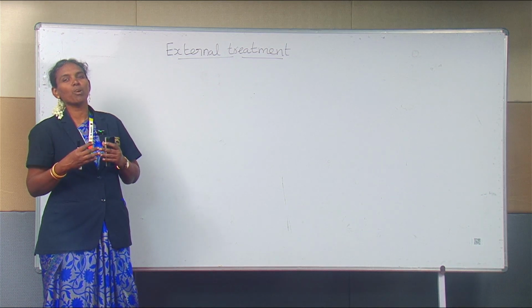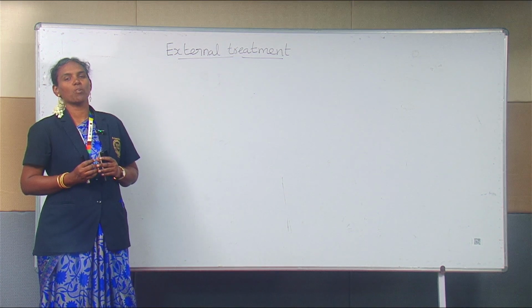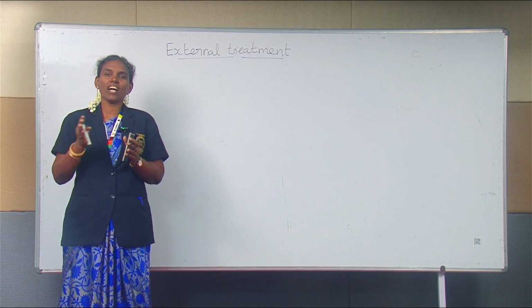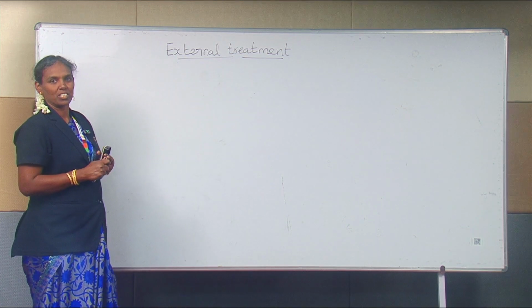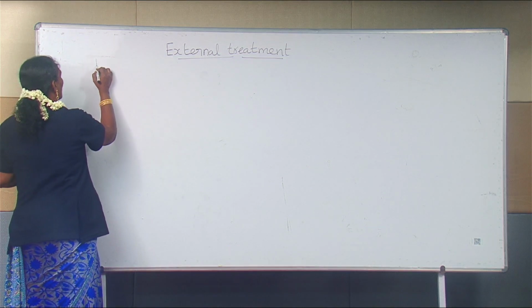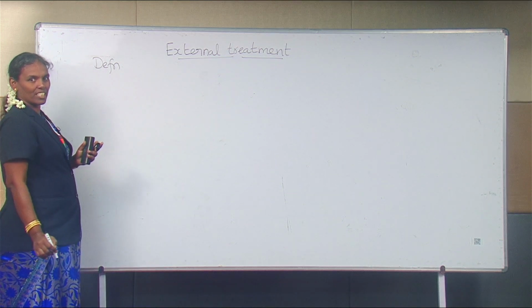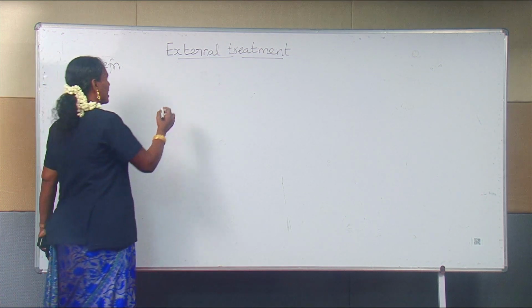What is the meaning of boiler feed water? Water fed into the boiler is called boiler feed water. Before feeding into the boiler, we are removing the hardness causing salts. That is called external treatment. So, this is the definition for external treatment. Afterwards, we are going to study in detail about the ion exchange process.